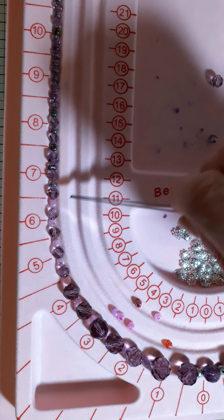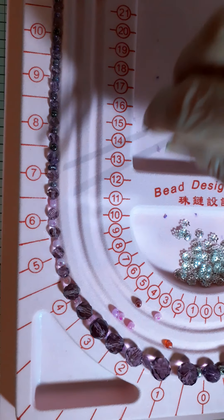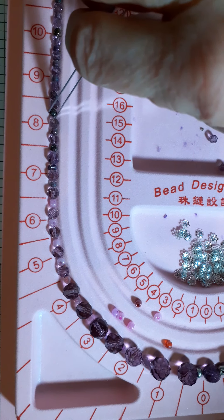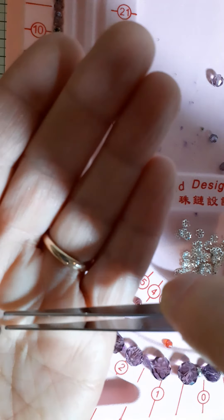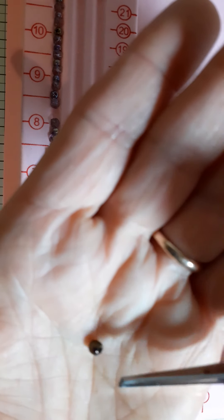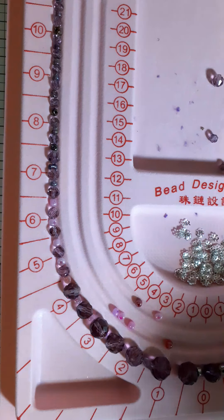As the beads get smaller, obviously it takes more beads to fill the space, but I didn't have enough of those opalescent beads. So as I got to the smaller ones I found these darker ones — I think they're kind of black or brown actually, but they look purple in the light — so I put those in between.